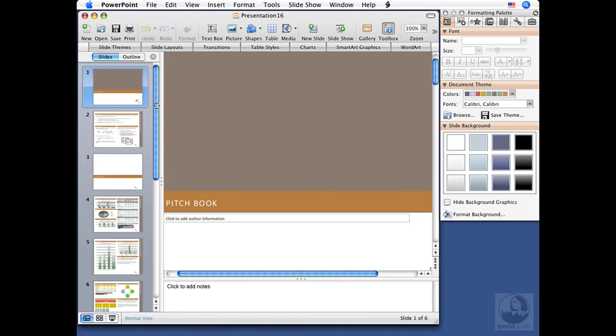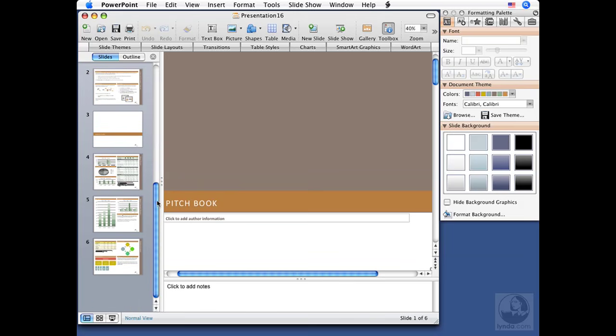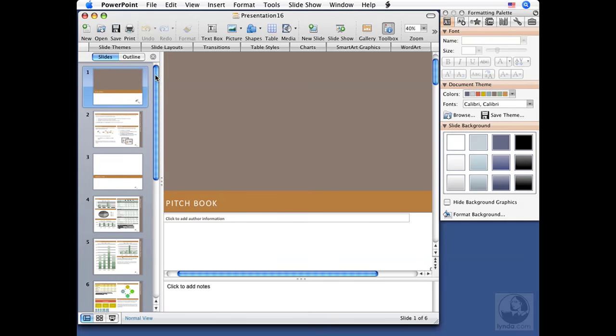I've got multiple slides. And as I scroll down using my scroll bar here, you're going to see there's 6 slides created for me, and they all have sample content, which is kind of cool. This first slide, which is selected, is our title slide, and you can see using this theme, the color combinations and so on are in there for me.